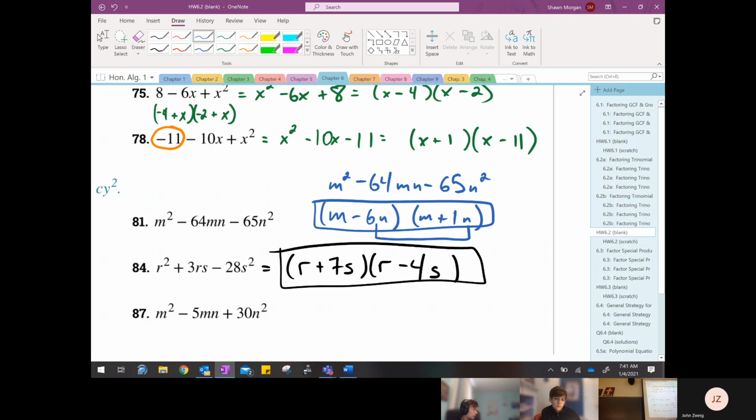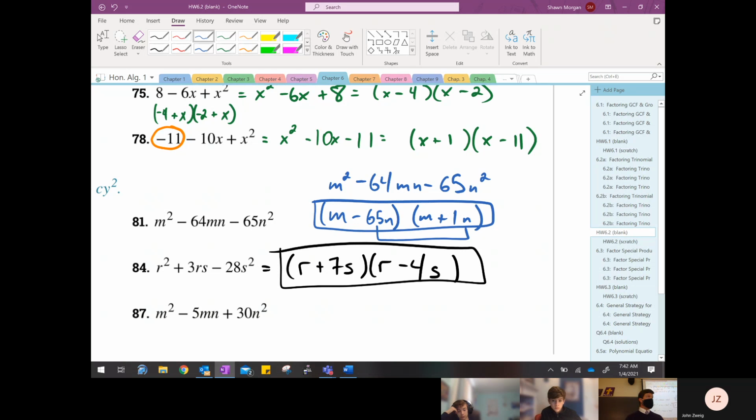Because I got negative 6 times, why did I write a 1 there? What was it? Y'all help me out. It is supposed to be 60 minus 65 then. That's what it was. When my eraser came through there, it erased too much. There we go. All right, now we're good. So Quentin, when you multiply that last times that last, the n times the n, that's where you're going to get your n squared. Okay.